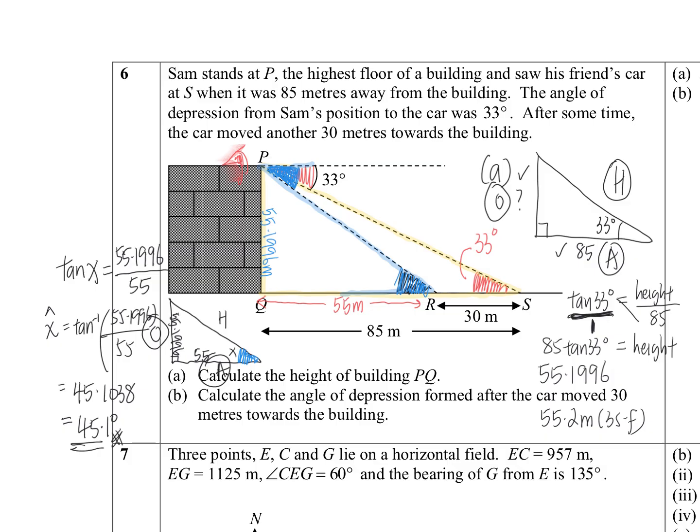So ECG is this angle over here. Most likely, when you are doing the question, they will test you sine rule one time, cosine rule one time, area of triangle one time. So in one big question, they can test you all 3 at once. If you look at this, we have 2 pairs here. So let's put the sine rule down. Sine of the angle ECG over the length 1125, equals sine 60 over 1051.1. So go and cross multiply.